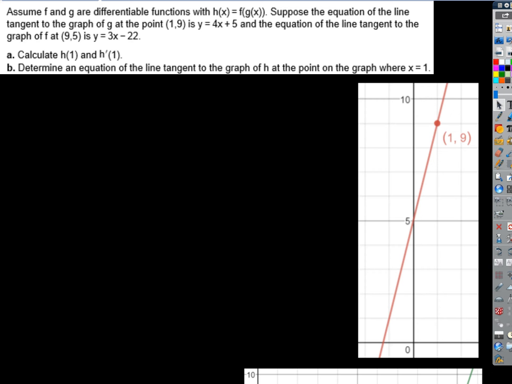Okay, so here was one I thought was a pretty hard homework problem from 2.4. This guy, okay, chain rule stuff. It's a good problem. You got to really think about it a little bit though.